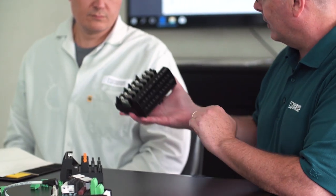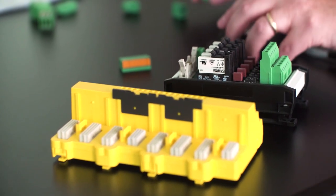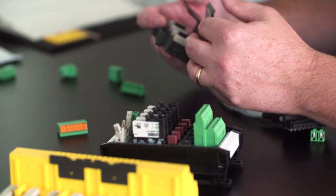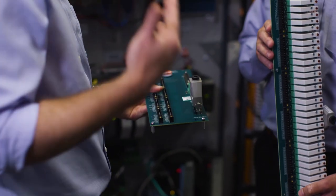The final solution that we developed together were four very compact field termination assemblies in what we call our VIP package. This allowed for a very compact solution that provided a range of functionality from disconnects, power monitoring, relay isolation, and switching. This sort of partnership is great for Emerson and for our customers, because our customers can be confident that when they install Alliance products alongside DeltaV, it's going to just work seamlessly. And they will be assured of a coordinated support between Emerson and Alliance members on an ongoing basis.